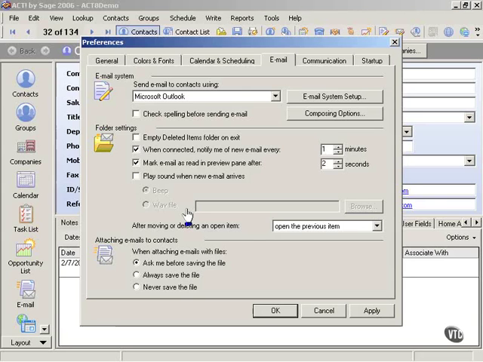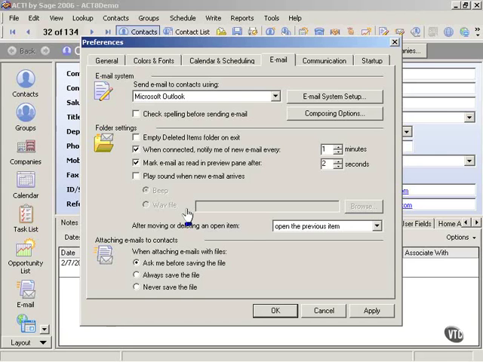Now, when I say the system integrates, what I mean is it really does integrate. What you'll see is that when you choose to use ACT as your email and then you go into the ACT email, you go in and take a look at the inbox and the send mail and the features that ACT has, it'll look a lot like, especially if you're using Outlook, it'll look a lot like your own email, but it's really just an overlay of your email. In other words, if you were to delete a message in ACT, it would actually delete the message in your own email.